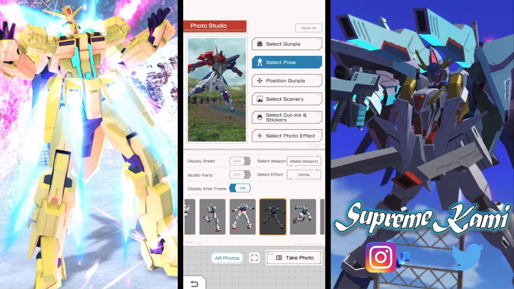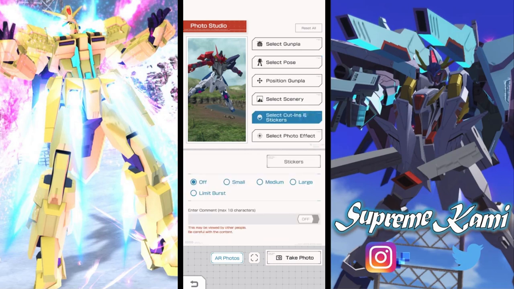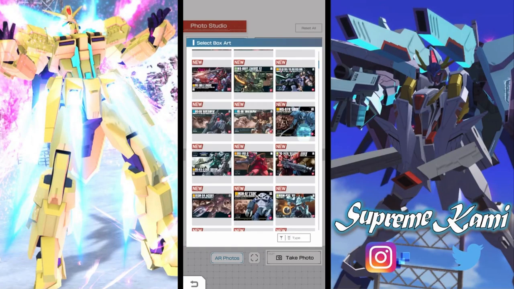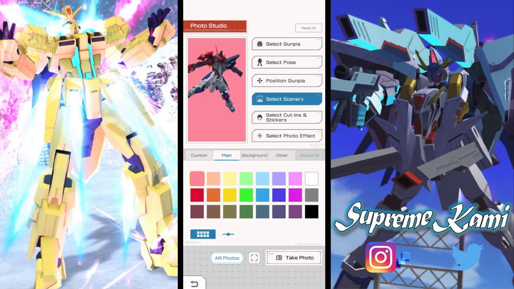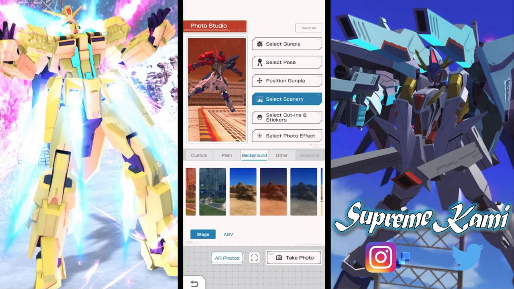I just want to see in terms of some effects, what are these over here? Okay, cuttings, scenery, custom background, names, box art. Wow, these are literally all the boxes that I have. So can I remove them? No, I don't want to use it. Background, so let me just check things out, right? I definitely want to explore a little bit of what we have.